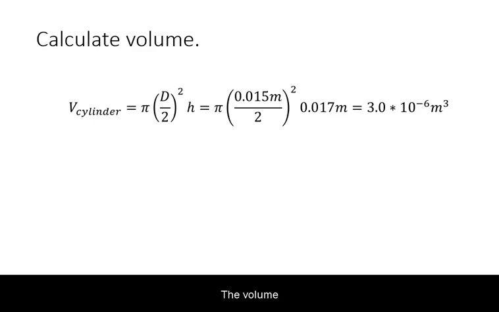The volume of a solid cylinder is pi R squared H. We need to make sure to divide the diameter by 2 before plugging in with units to get our total volume.